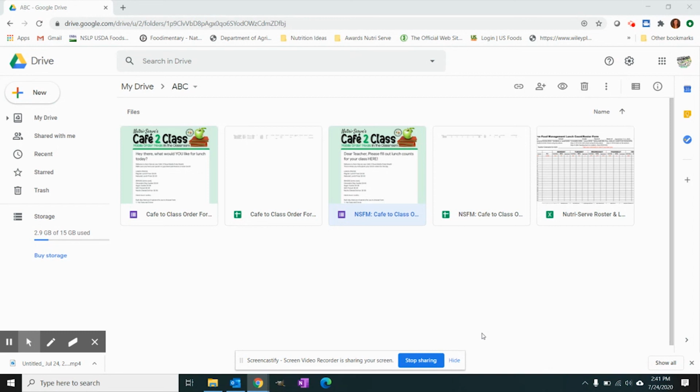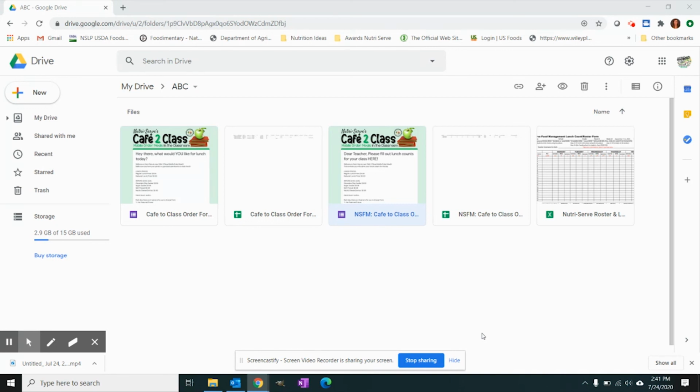The only catch is that for this system, your school district would have to use Google Drive, so like a Google-based email system. So we kind of manage this out of your school email, and all of the teachers, each roster would be shared with them, and they would be able to access it in that way.